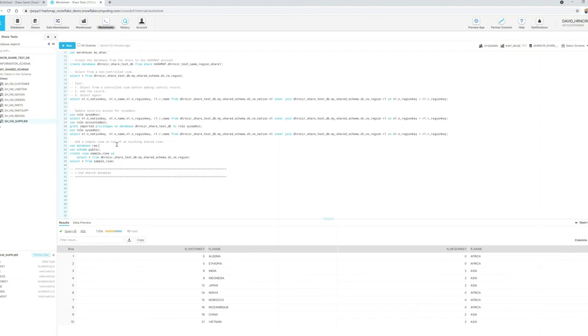So if I go and say I want to use database raw, I want to use the schema public, and I'm going to create me a simple view. All it's going to do is create a view on top of the view. Again, so I can kind of do these layers of abstraction. I can build those multiple layers and present these views how I want to, or how my organization wants to see them, right? More refined. So I can create that view on top of that one.